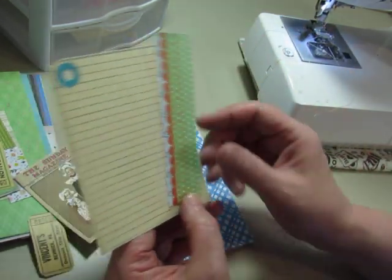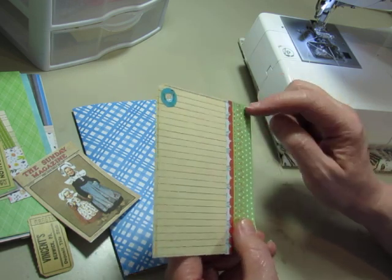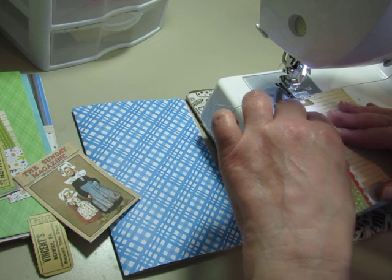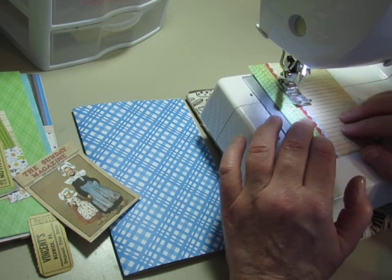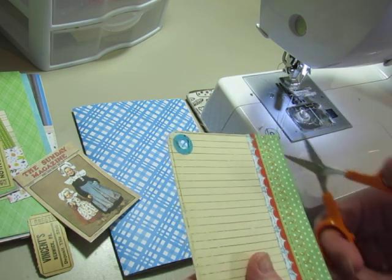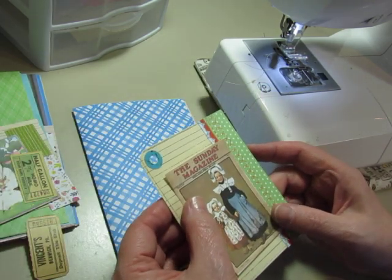This one has multicolors on this strip, so I didn't piece anything together — it looks like it's already pieced together. I'm not going to sew down this edge or this because that will get sewn when it gets sewn to the page. I just need to do the top and that side. And these are just scraps of scrapbook paper, these little strips that I'm sewing on. I think that switching to the plastic bobbin is what I needed to do because this bobbin is getting low. It is bouncing around a little bit, but the stitches are still fine.